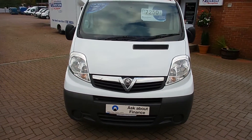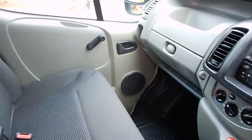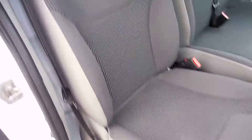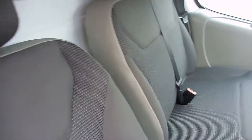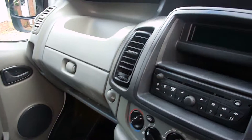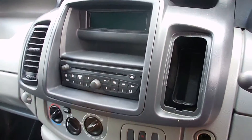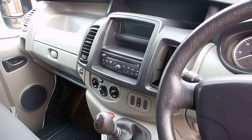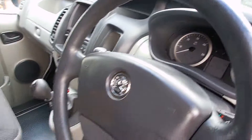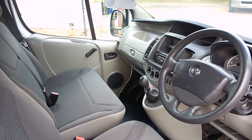So let's get a quick wee look inside. As you can see it's all nice and tidy and very well kept in here — no rips or tears or anything like that on the seat, and there's a double passenger seat there as well. It's got a CD player/radio with Bluetooth functionality. There's a missing wee cover here but don't worry folks, it's on order and it will be there on sale. You have 63,000 miles on the clock, with full service history all stamped up in the service book.